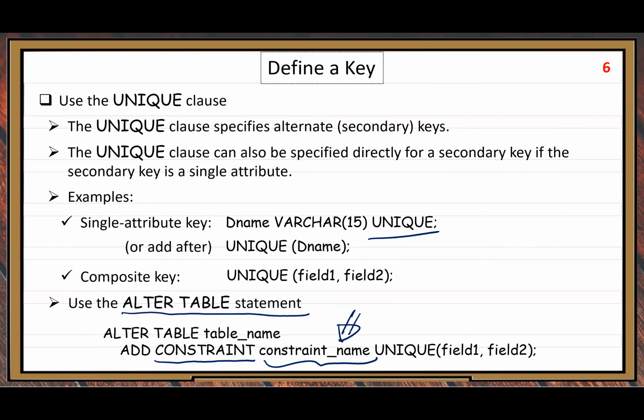Because sometimes I don't need this constraint. When the situation changes, I don't need this constraint anymore, I can remove it. So if you have this name, then you can do it. Otherwise, you have to find a different way to do it. Although you still can do it, it will be a little harder.